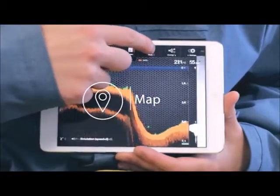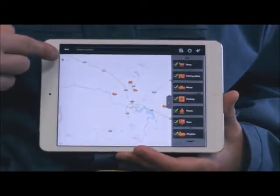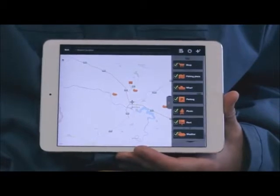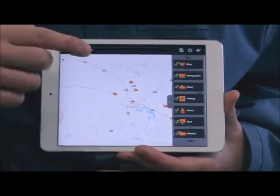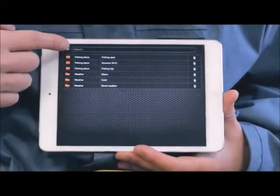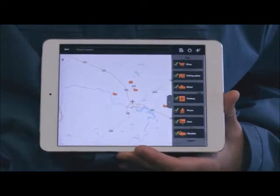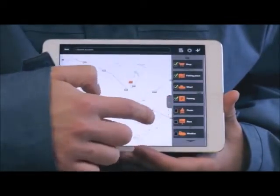Map: explore the map in the normal way. You can switch between map and satellite views by clicking on the icon on the left. On a GPS-enabled mobile device, the map will open showing your current location. Search for new locations using the search field or choose from your added locations list. Locations are categorized by type, which you can choose each time you add a new location. Types can be filtered by clicking on the arrow at the right-hand side of the map and unticking the ones you wish to hide.